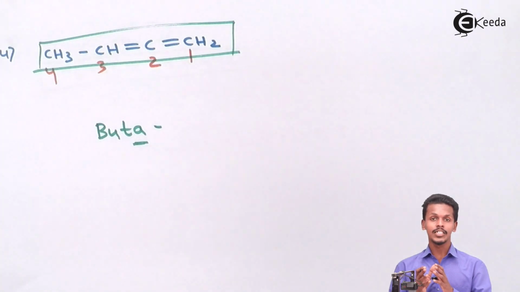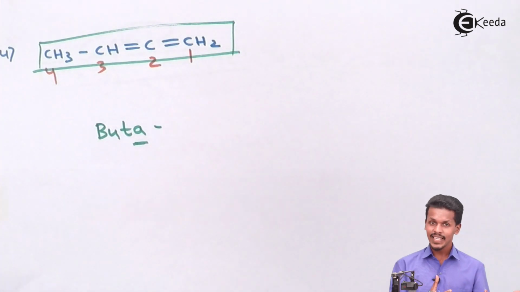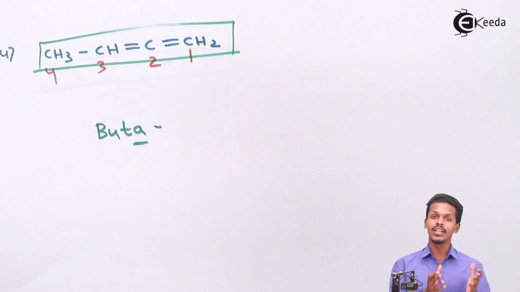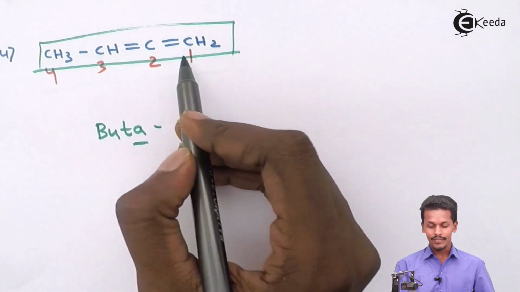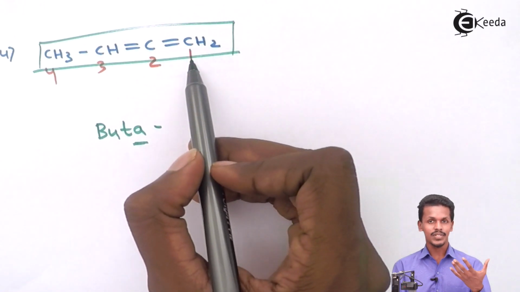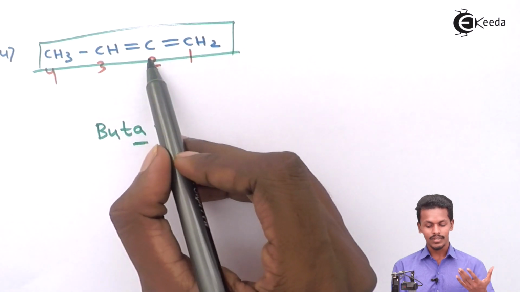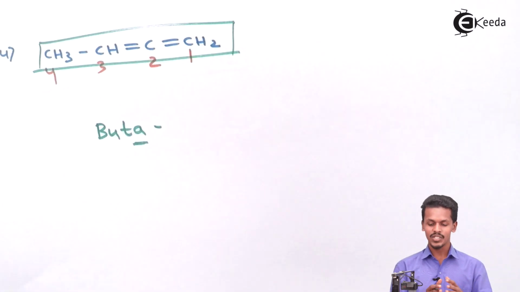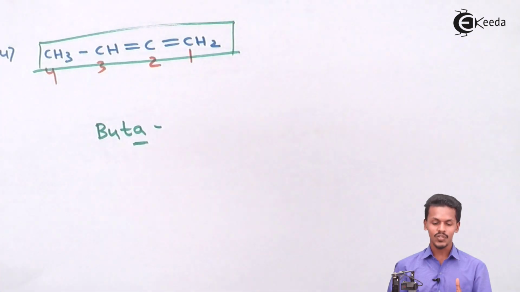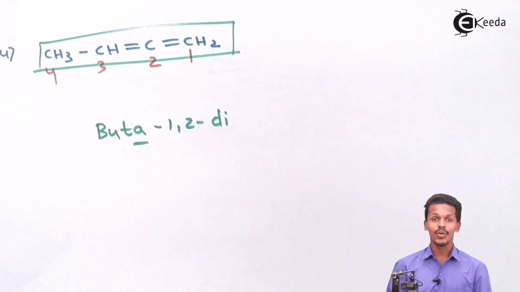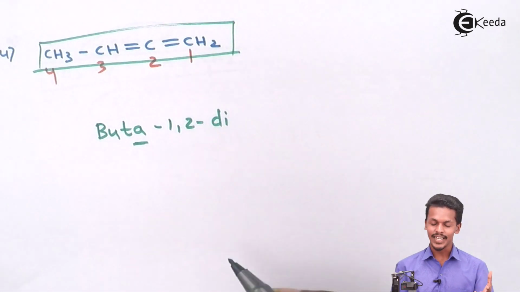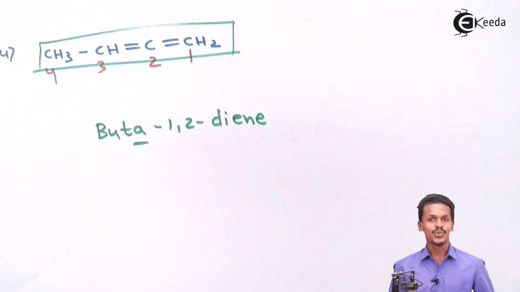And before writing the suffix ene, we have to represent the number from which the carbon-carbon double bond originates, or from which we could see that the carbon-carbon double bond is present between 2 carbon atoms. So therefore, we could see that carbon number 1 is the one where the carbon-carbon double bond is present. And on carbon number 2 also we could see a carbon-carbon double bond between carbon number 2 and carbon number 3. So therefore the name of this would be buta-1,2-di. This di is for the total number of carbon-carbon double bonds. It represents the total number of carbon-carbon double bonds. Di, and overall it is an alkene, making this to be called as buta-1,2-diene.